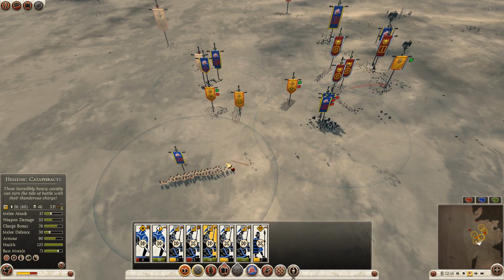Stand up. Potentially get this. I think we got this. I mean, they don't really have anything but packs left. They have a lot of horse archers, which could be annoying.